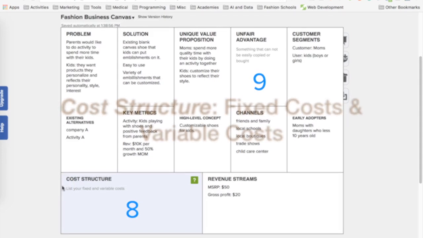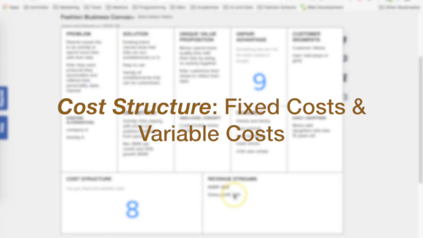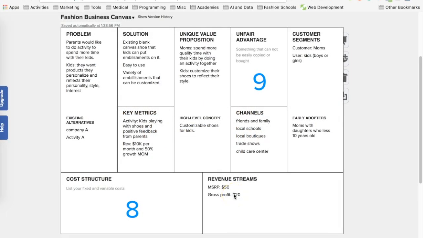So the next section for your fashion business would be cost structure. This will determine how your revenue stream is going to look, how your profit is going to be. In this section, you list your fixed and variable costs. Fixed costs will be something that you pay either as a one-time cost to start the business, or that is consistent and you pay the same amount month over month. Variable costs depend on how your business is doing. If your business is doing great, your cost would change. If your business is not doing so good, your cost is less. So it'll help you determine what it would be.